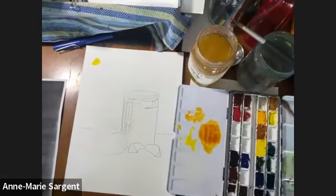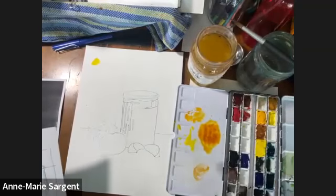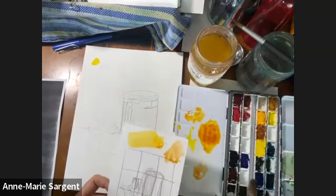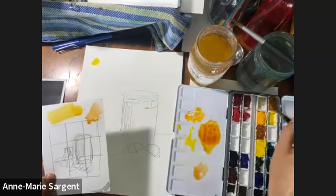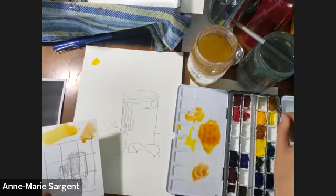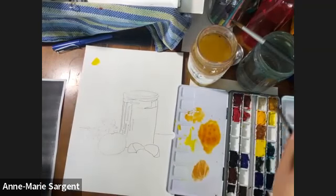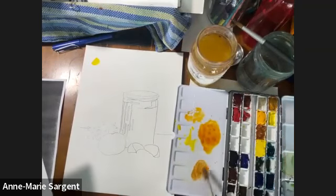You know, I could also try a yellow ochre, which I have over here. This might be a little too brown. I don't know. Maybe that's all right for honey. Let me get a little bit more of that. The ochres and the siennas, I don't know why I said ochres. I'm not sure there is more than one ochre, but there probably is. Mason, do you know if there's more than yellow ochre?